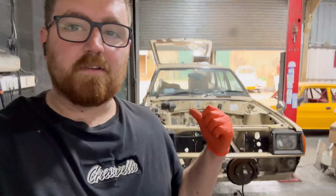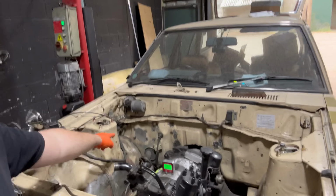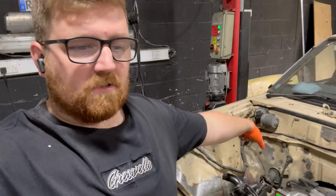But yeah, that's just some more fab work done on the Datsun. I haven't finished welding up all the holes in the bulkhead yet. Some of them are done, like the servo, I don't know if I filmed that, that's done. Brake lines are done, all the other ones are tacked up, but just got to finish welding those at some point. Maybe I'll do that today. This video is all over the shop, absolutely all over the shop. I filmed it within 2 weeks of each other, so if it doesn't make sense when I'm editing it, I do apologize, but just some more fab work done on there.